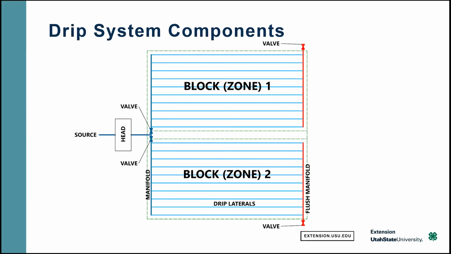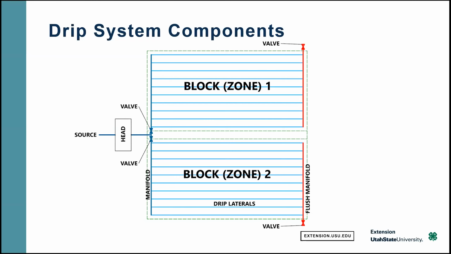From the head, we'll have one or more irrigation zones or blocks. If we were talking about an orchard, we might be calling these blocks. In smaller systems, we often just call them zones. We're talking about anything that is controlled with one valve. So in this example here, we've got two blocks. We turn one on, we turn the other one off with valves that in this case are located near each other, often would be automated. It's very easy to add automation to this type of system.